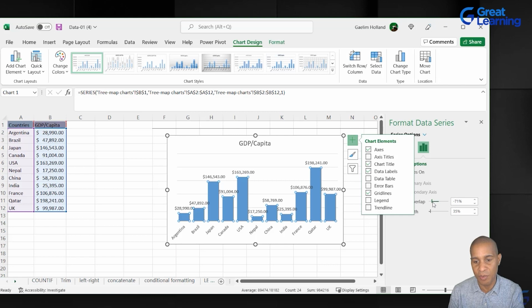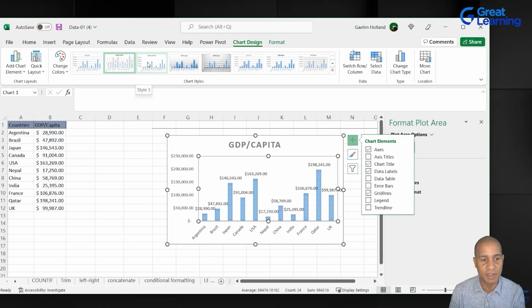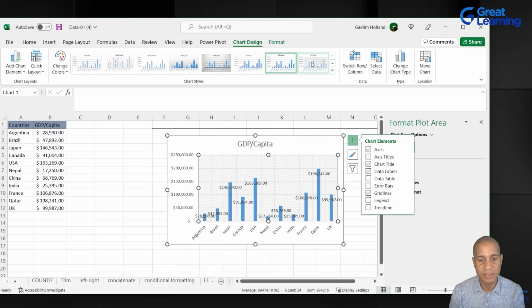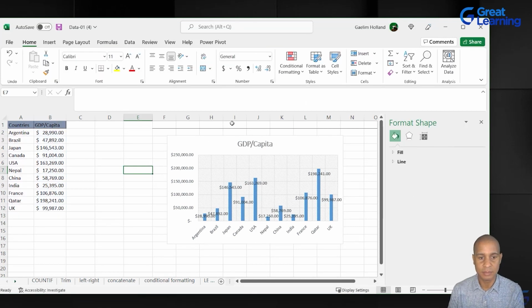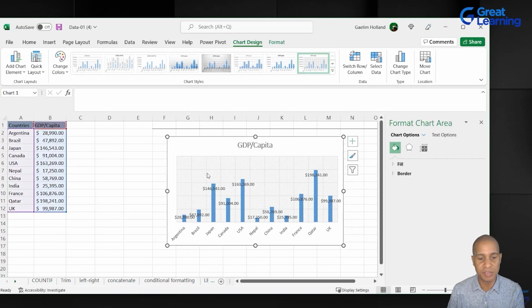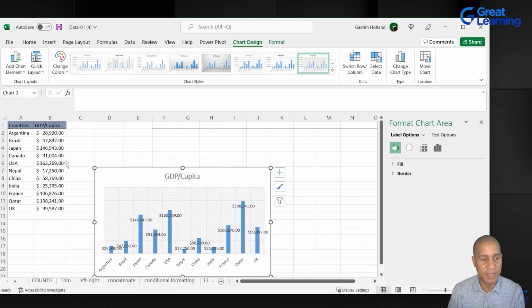We can also overlap them. Also, when you choose this, we can use different styles of charts. From the chart design section here, there is a lot of options here. But remember, if you choose the chart design, it's going to overwrite your styling. So I'm going to leave that here.